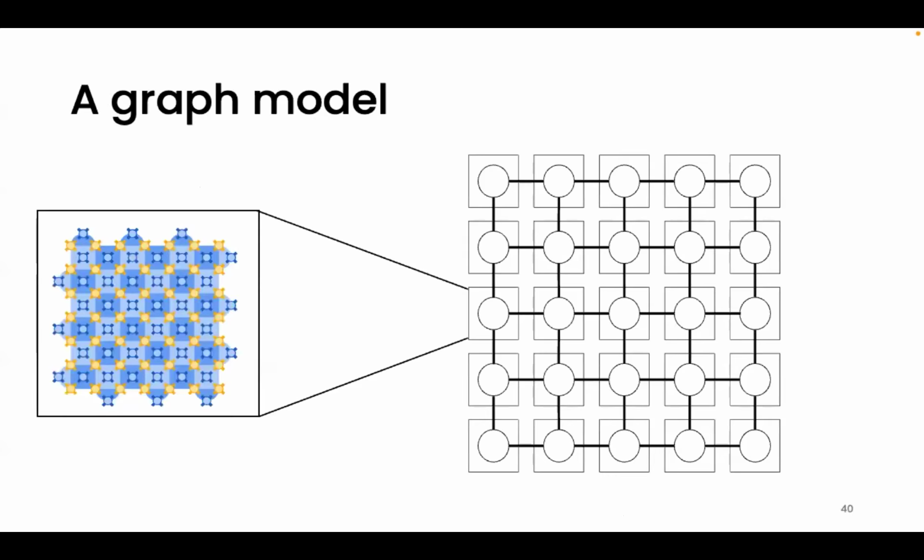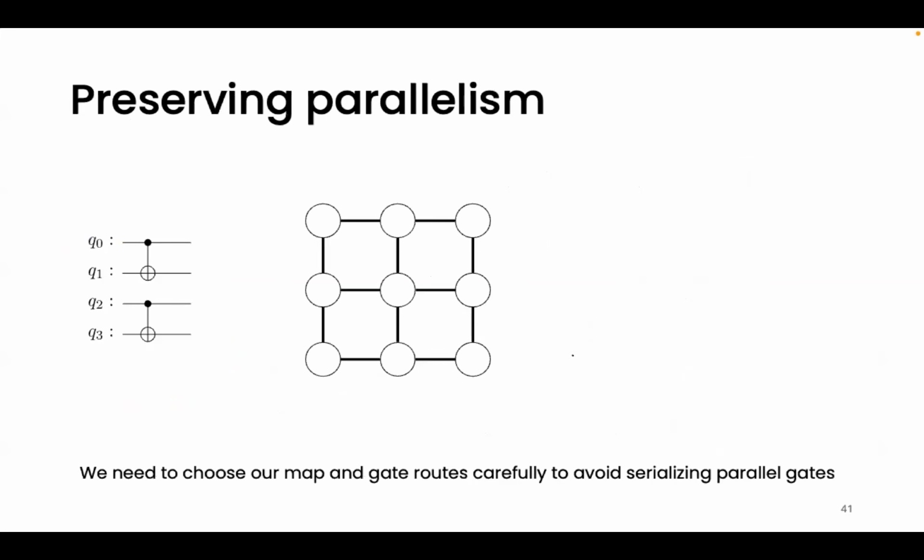Okay, so we can think about this as a graph problem as well, where we take our plane of qubits that represents our fault-tolerant quantum device, and we represent it as a grid graph where each of the vertices is a logical qubit, and then we include an edge between each pair of adjacent qubits. We get this grid graph, and so our goal here in the mapping and routing problem is to preserve the parallelism that exists in the circuit. So, for example, we have this circuit of two CNOT gates that we'd like to execute. So the first step is we need to find a mapping. We need to assign the qubits that appear in the circuit to patches that we actually have on our device.